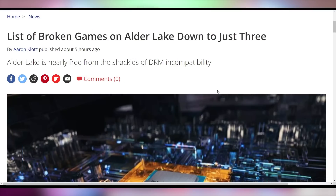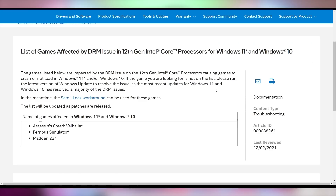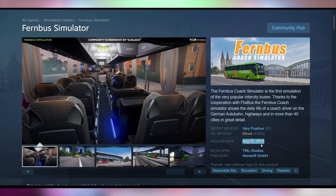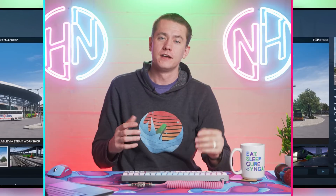Intel was having problems with DRMs on a lot of games — a list that was over 90 titles long at some point. Well, now it is down to just three, with Intel fixing a lot of those games by working with Denuvo to get patches out. That's a whole lot of work that probably should have been done before launch. The three remaining games to worry about are Assassin's Creed Valhalla, Madden 22, and the most important game of all time: Fernbus Simulator. This game came out in 2016, and people can't upgrade to Alder Lake because of it — hopefully to be fixed soon.